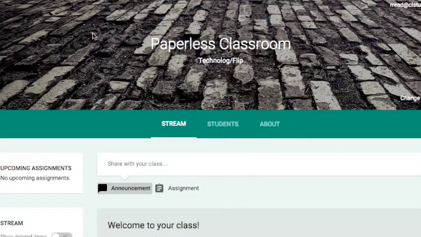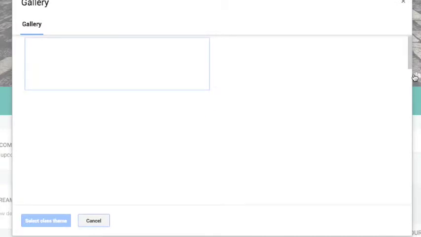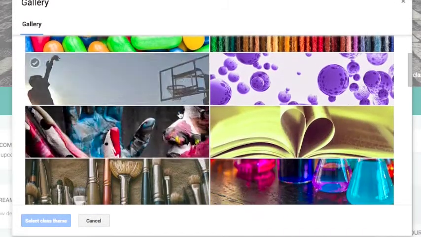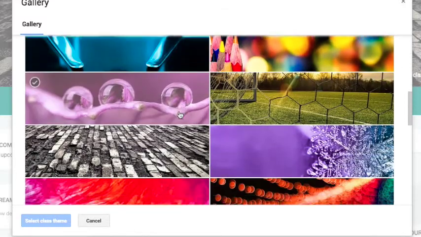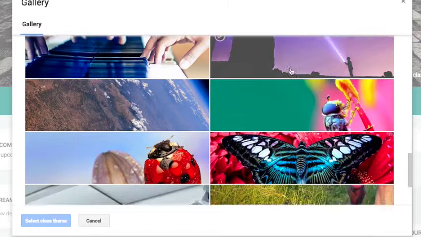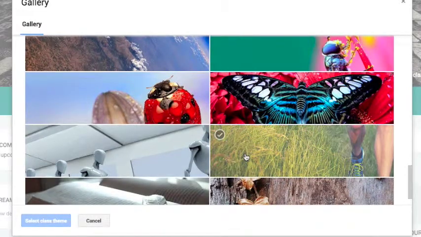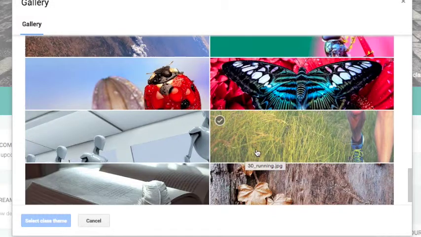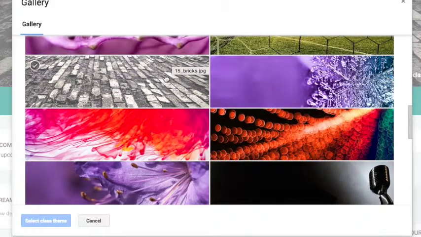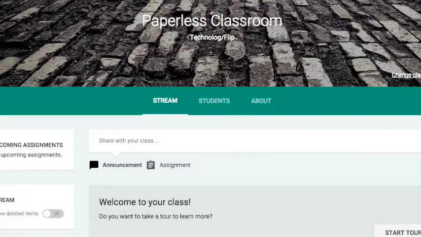As you can see, I have this set up here. You can change your classroom theme right here if you want to. You have a set of galleries here depending on your subject, from art to science to technology to nature and so forth. I do know in the future you'll be able to actually customize the Google Classroom layout for the theme gallery, but right now these are your choices. For paperless, I decided to go with the bricks because this is basically me building from the ground up.